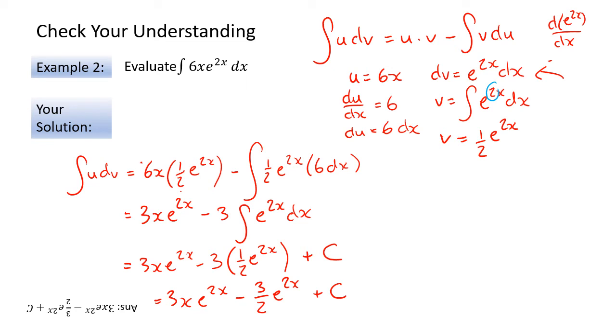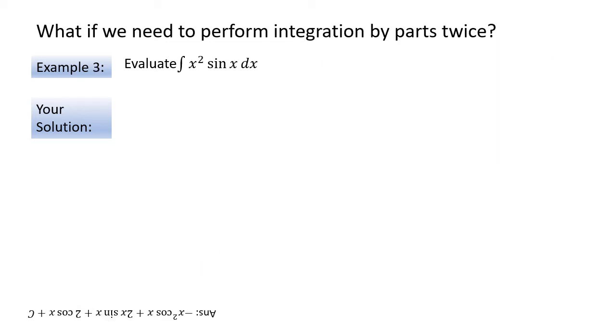So you can see that integration by parts really helps you to do what would otherwise look like a more complicated integral rather quickly by piecing together multiple easier integrals and parts and then placing them together. So the next example I want to show you, this is our third of 4 examples I'm going to do in this lesson, is what if we have to perform integration by parts twice?